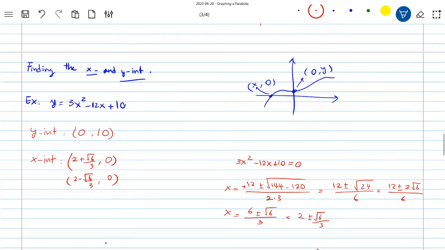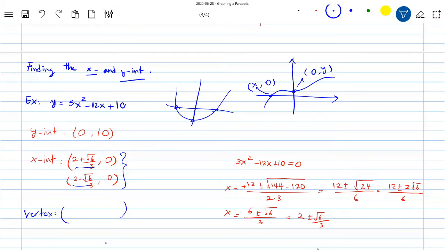Here's one thing you should be able to find at this point. What is the vertex? If you remember the idea of, if you know the x-intercepts, you know that the graph crosses these two specific points. How do you find the vertex? It is basically the average of those 2 points. What are those 2 points? Those are the x-intercepts. So the average of these two x values is going to give you exactly the location of the x coordinate.